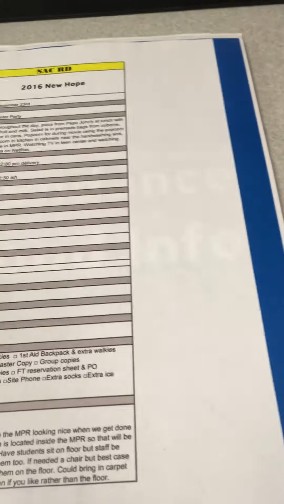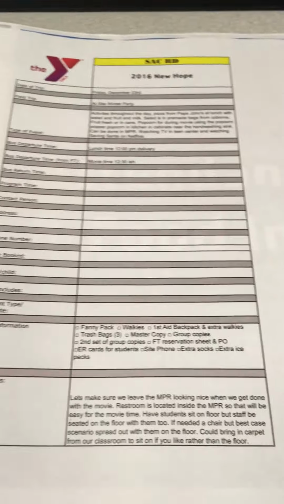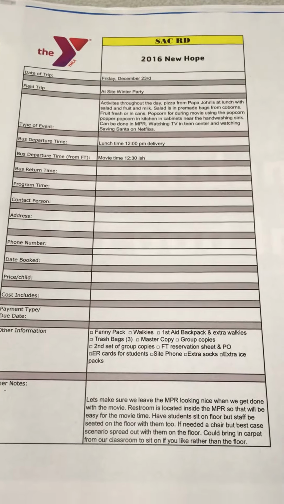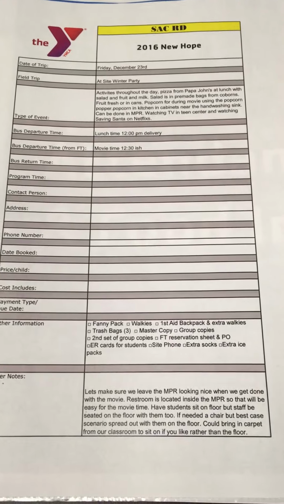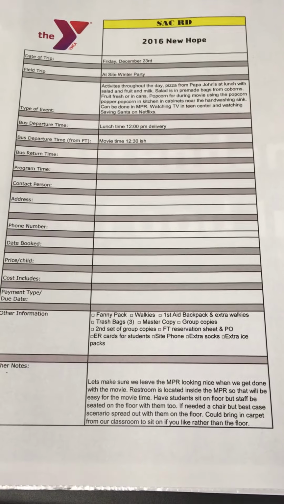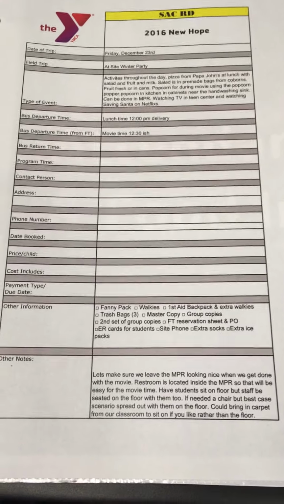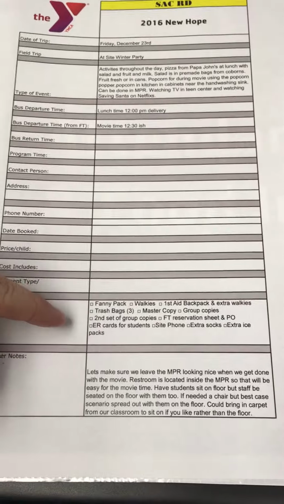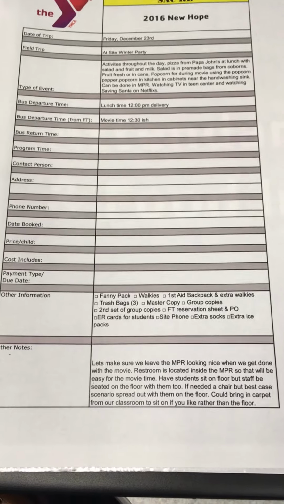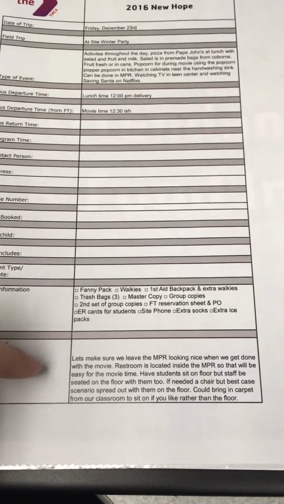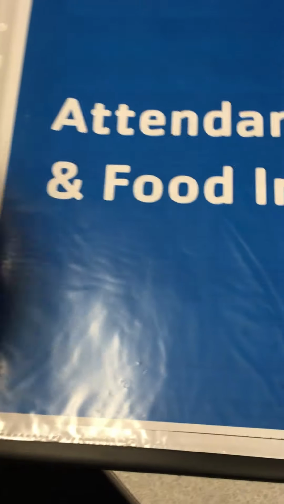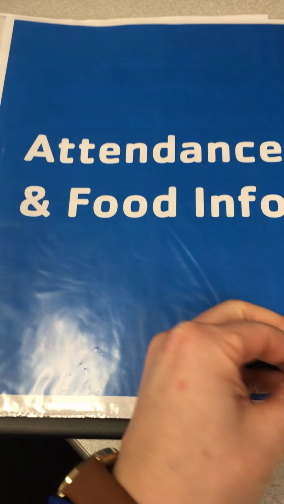This is a binder you're going to want to have with you on the field trips and throughout the day. This is what the field trip sheet will look like. On this day we happen to be at site, so there's not as much information here, but normally it'll have listed all of the bus times, program times, address, and especially in this section here for other information, you want to make sure you check off and have all those things prepared and ready to go with you on the field trip, and check the section for other notes to see if there's anything else that you might need to know. Also in the black binder, there's the attendance and food information.